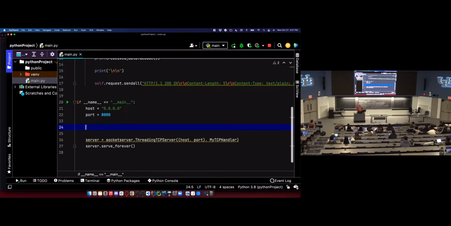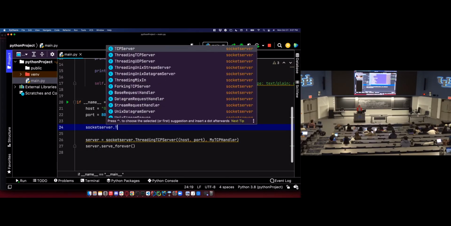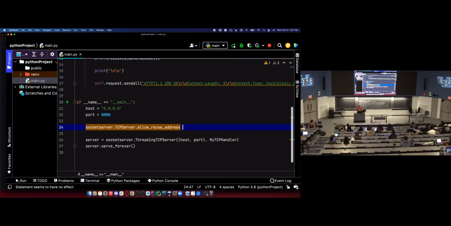The first thing, I mentioned this last time, I want to remind you, because it's been saving me a ton of time and it can save you a ton of time: if we do socketserver.TCPServer.allow_reuse_address = True, this is going to get rid of that issue where we're constantly getting that address already in use when it's our own code that was using that address. It's a pain to see that all the time and then change port numbers and stuff like that. We're going to get rid of that by setting this to true. This is a class variable, for those of you wondering.